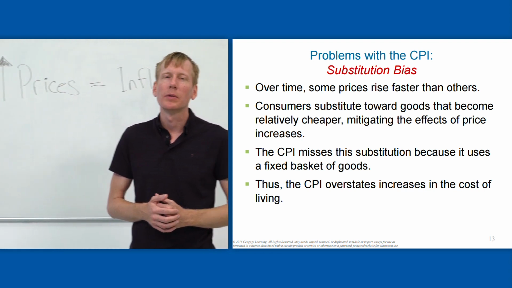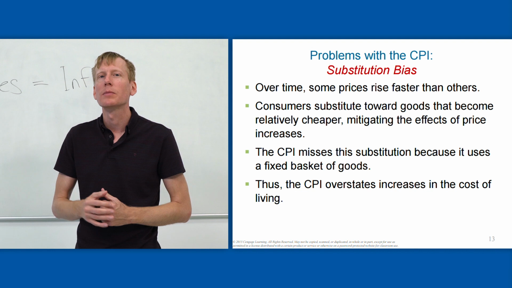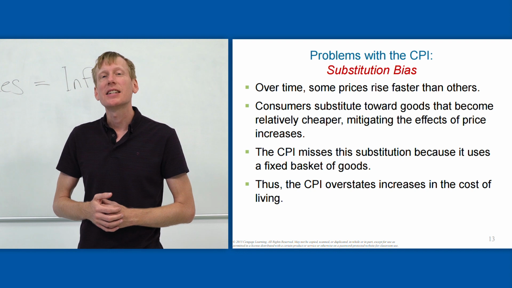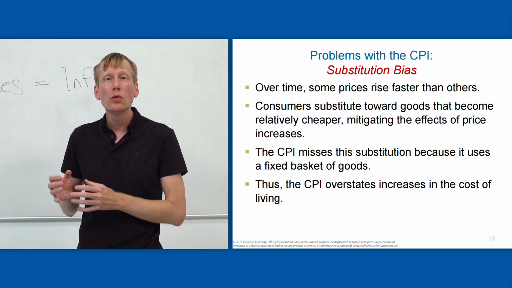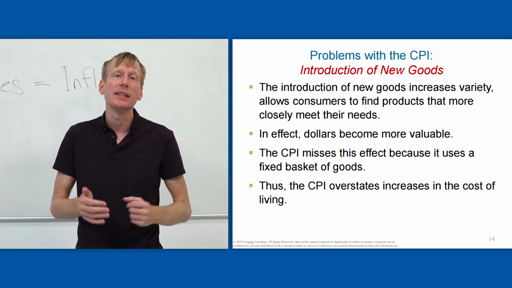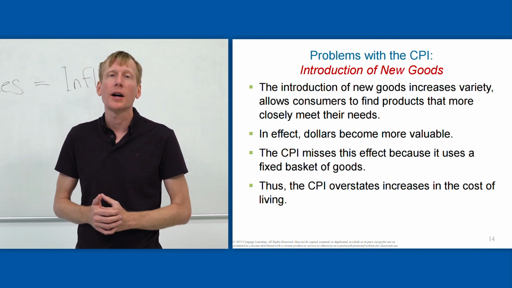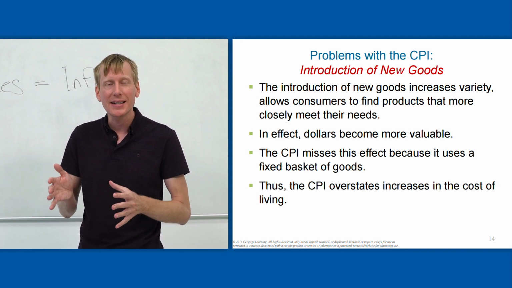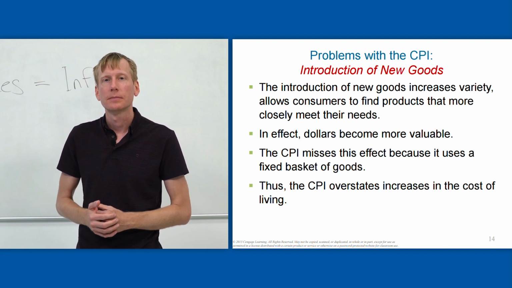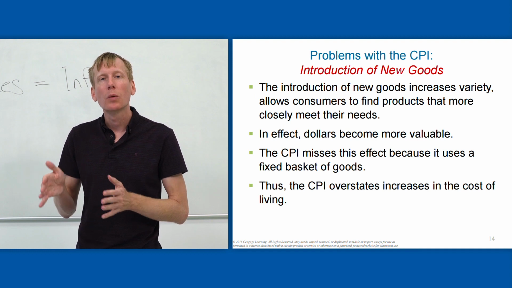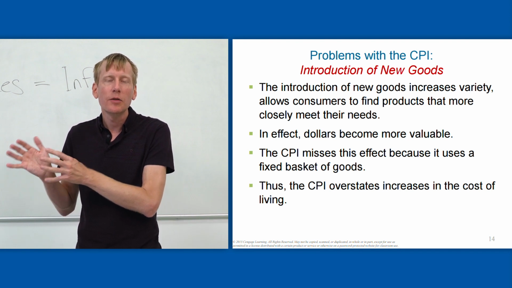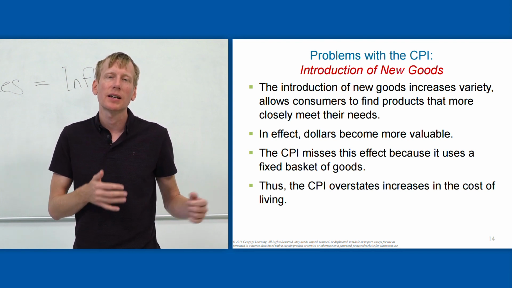Now, that's not the only problem that we have with the CPI. There are a couple of other problems with the way the CPI calculates prices and inflation. One of which is that the CPI does not incorporate new goods. Now, it doesn't incorporate new goods because the basket is fixed at the base year. So if the base year was 2010, naturally the CPI basket can't include any goods that didn't exist in 2010. And moving forward in time, we might need to choose a new basket that includes all of these new products that have been introduced since our last basket was calculated.